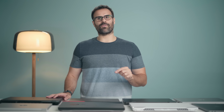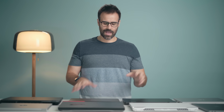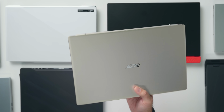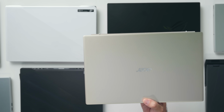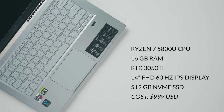I'm going to start off with my all-around pick, the one that I think covers all bases, and that goes to the Acer Swift X. This is a laptop that's a little bit heavier than, let's say, the MacBook Air, but it comes with great performance and good value. Let's say you're a student and you know you're going to be taking notes, which obviously this laptop can do, but you're not sure how much performance you're going to need for some of your other classes.